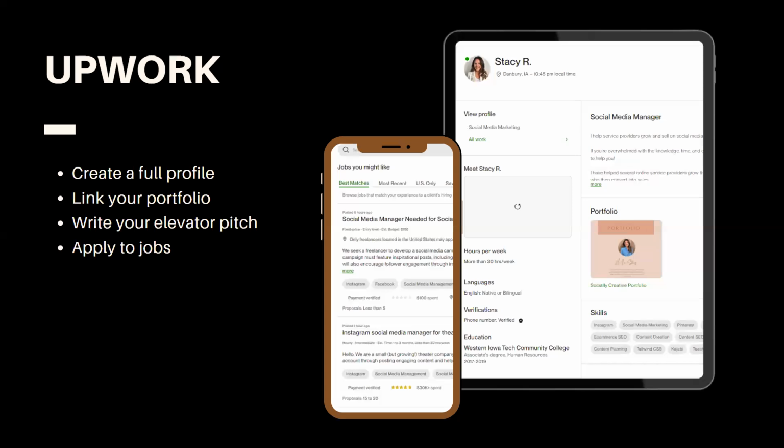Okay, so first up is Upwork. It's like a big online job board for freelancers. And to really excel on Upwork, you need to make your profile shine. I did link mine here, or show a little screen grab of my profile. You need to show off your best posts, your top performing campaigns, all of that good stuff.